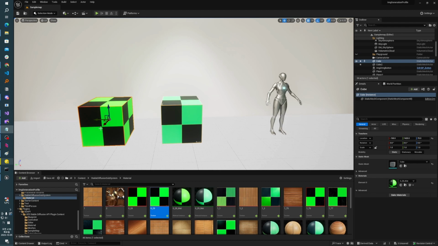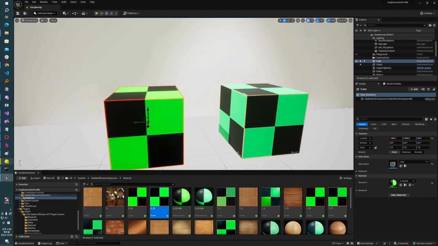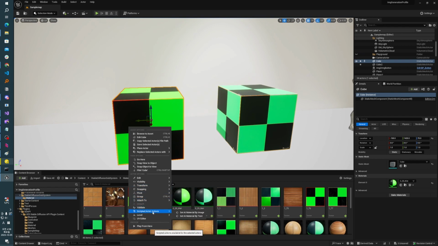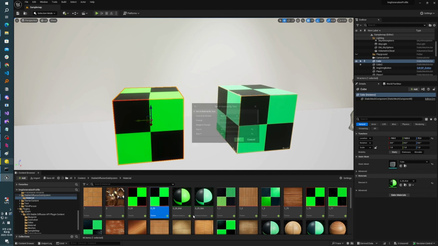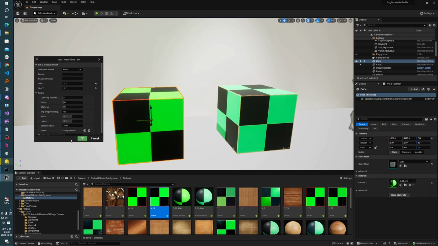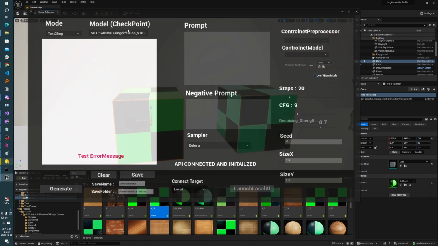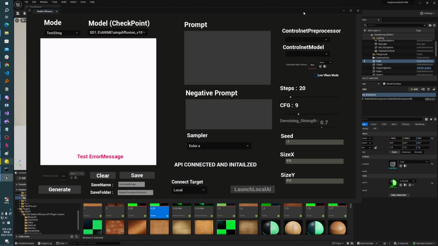The first feature we want to showcase is material creation for actors placed in the world and for placed assets within the editor. Let's begin by looking at assets placed in the world. Right-click on this cube actor in the world and press the Scripted Actor Action button. This will open the Set AI Material by Text modal. As those who have watched the previous tutorial may understand, this modal contains the data required for text-to-image generation found in the Stable Diffusion widget tool.